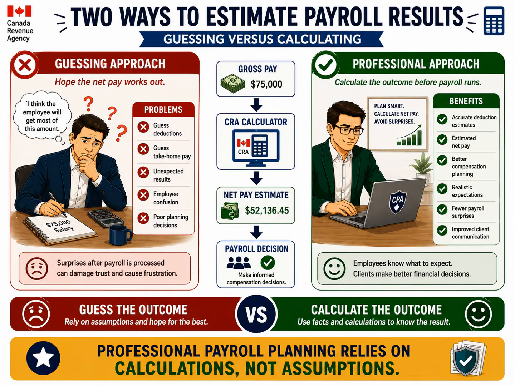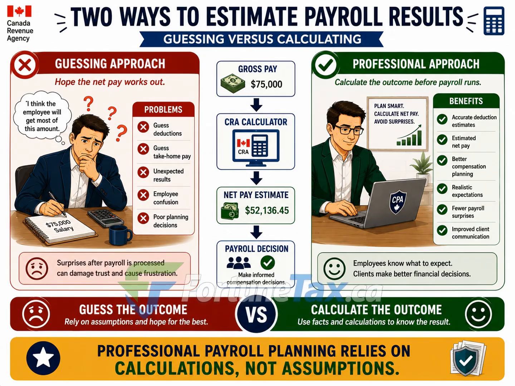This slide compares two very different ways of estimating payroll results. One approach relies on assumptions. The other relies on calculations. The difference may seem small at first, but it can have a significant impact on payroll planning, client expectations, and compensation decisions. Let's begin with the approach shown on the left side of the slide.